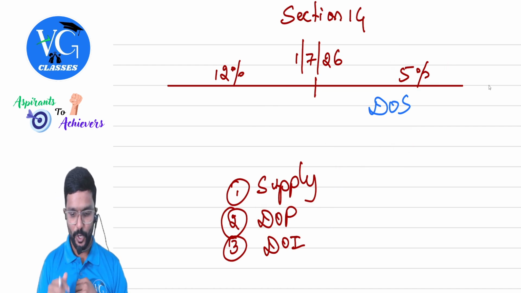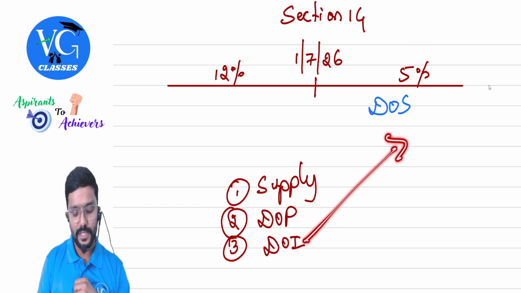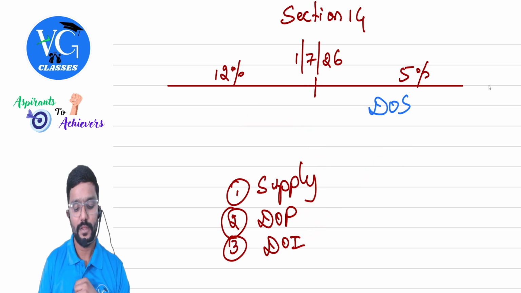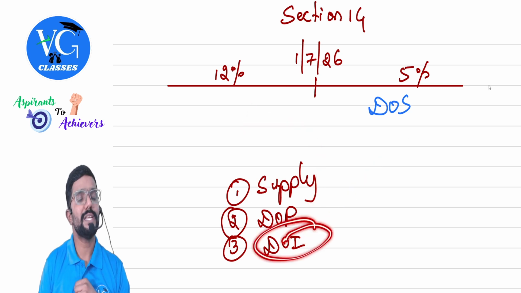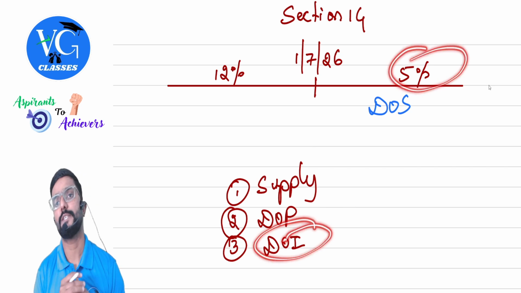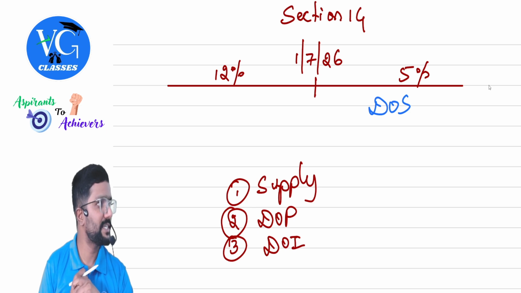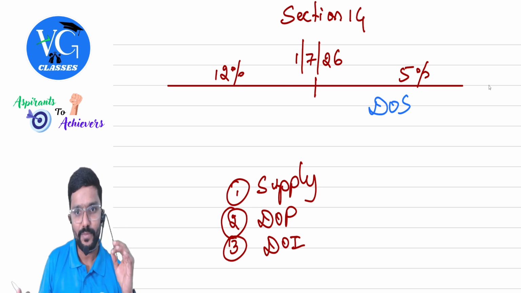Okay. Next one. Date of invoice is on this side, whereas date of payment is on before. Which is on the supply side? Date of invoice. So what is the rate on that day? 5%. 5% will be applicable. Is that clear? Yes.